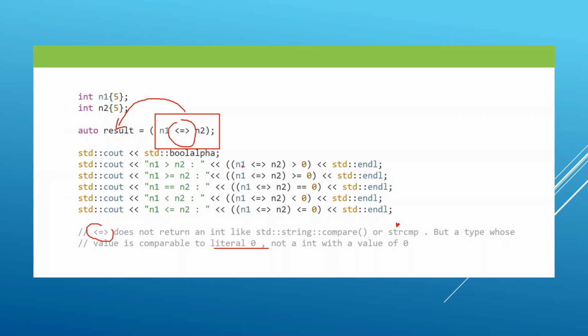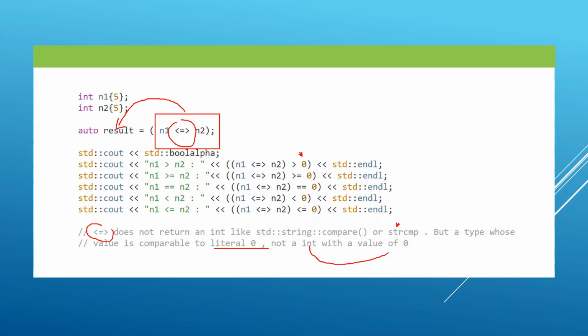We can take the return value of a three-way comparison operator and compare that to 0. And this is going to give us the information if something is greater than the other, if something is greater or equal to the other, if something is equal to the other. We can really do all these comparisons and get our information. But know that you can't compare the result of a three-way comparison to a non-0 value that is stored in an integer.